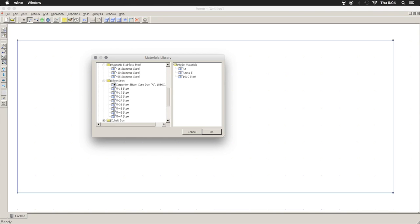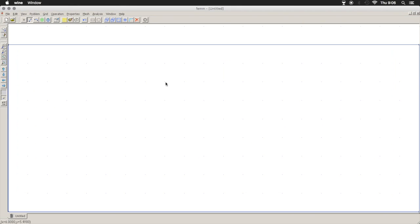Just to look down at other useful things, you have laminated silicon here. That's transformer iron. You have your Mu metal if you want to mess around with shielding. I'm going to draw that over just in case. You have your non-magnetic conductors. So I'm going to take a mild aluminum and a copper. The only other things that I think might be useful for us is nickel and steel. So our grid size is set up in quarter-inch blocks.